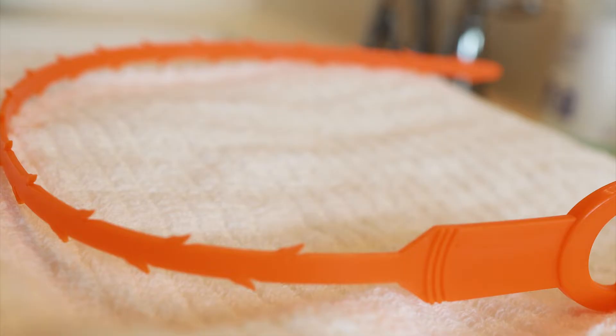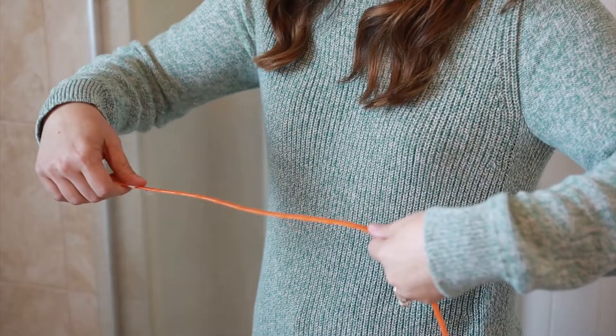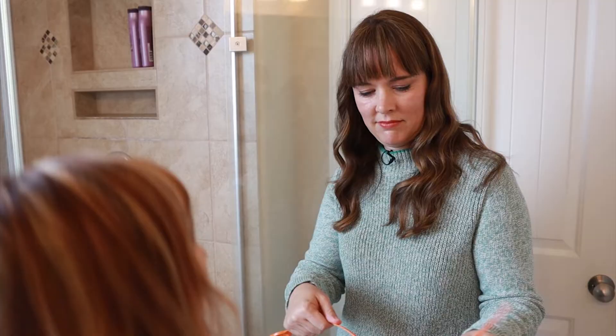It's long, bright orange with sharp plastic teeth. Elizabeth Baker's bathroom — that's where we're testing the Vastar drain snake. Are you afraid of what we're going to pull out? Yes, I am. Elizabeth pops the drain lid off and lowers it in. It's almost 20 inches long. It's going as deep as I can.